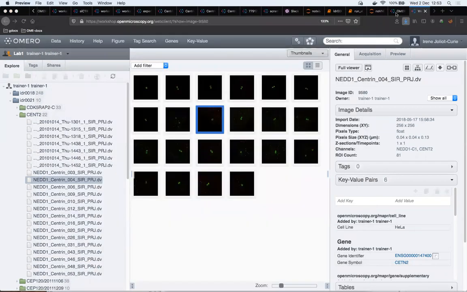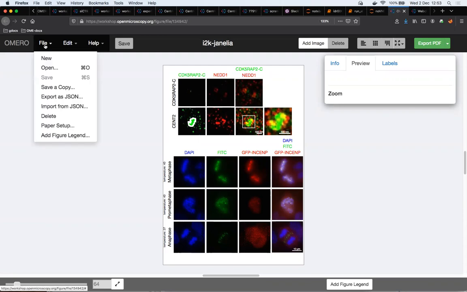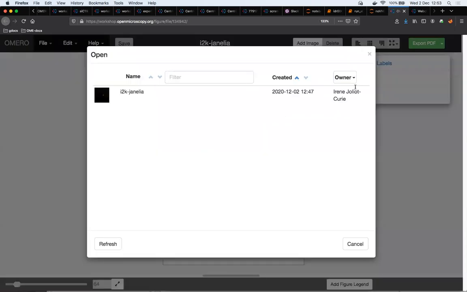Furthermore, if you go to your OMERO figure and see, that's not where I was, but doesn't matter. See the top left, there is a file menu. If you click on that, you can open from that file menu, let's say, and browse the figures of your colleagues, if you have the right to see the figures of your colleagues.